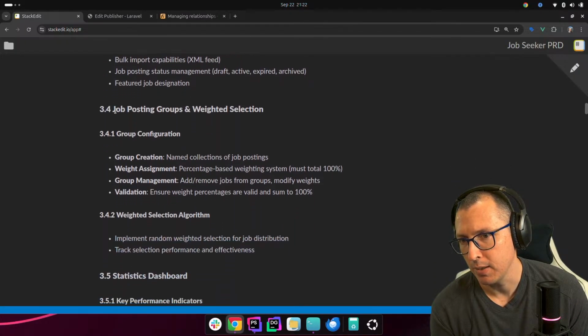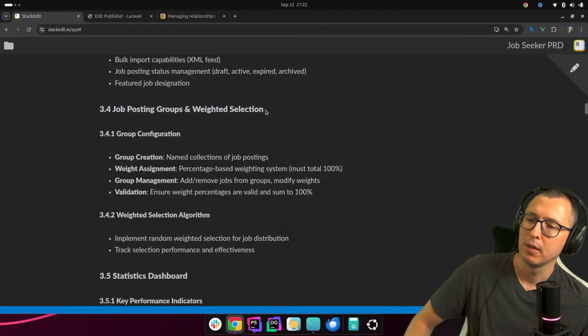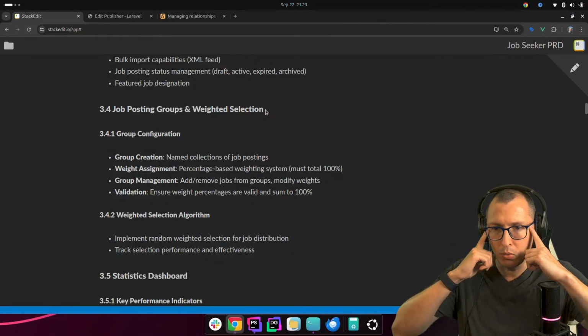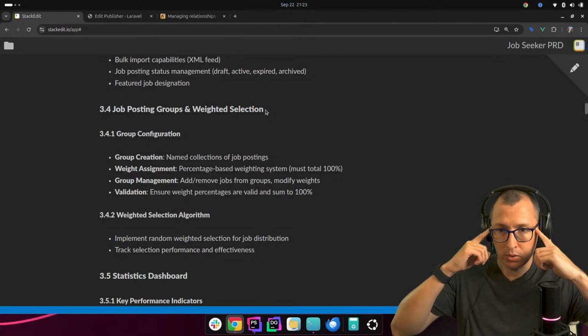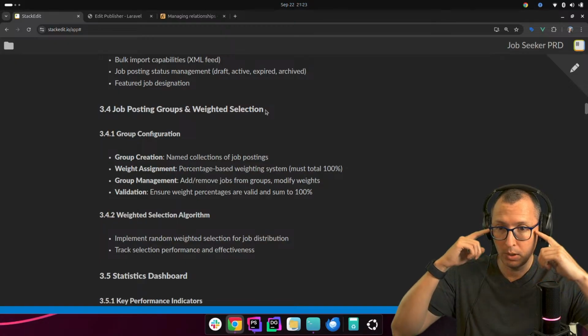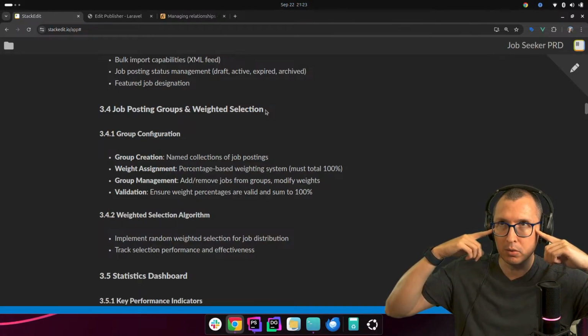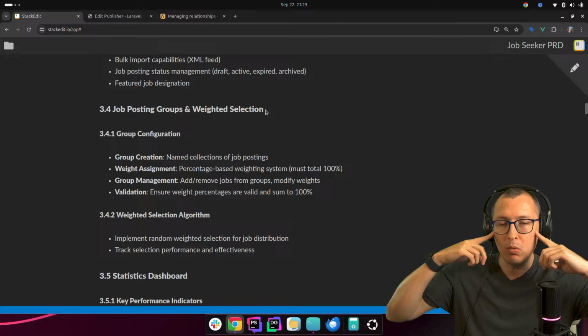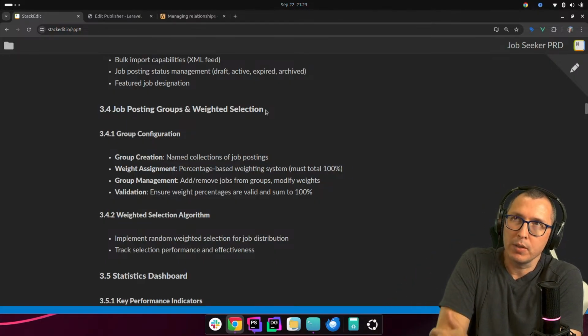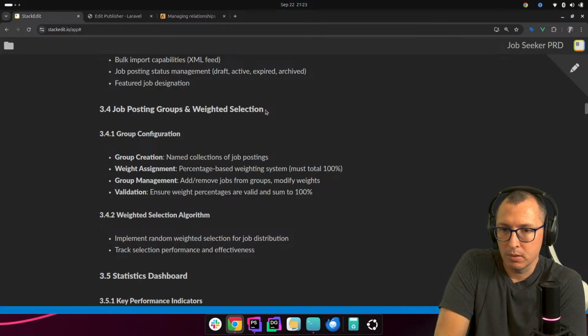I want to try and make this job posting groups in weighted selection. I'm curious about how this may end up. The whole idea is you can create named group collections of job postings and give every job posting in the group a weight, and all of the weights in that group must add to 100%.